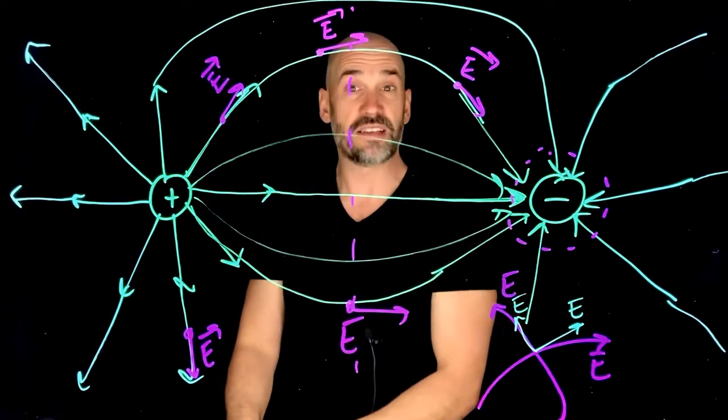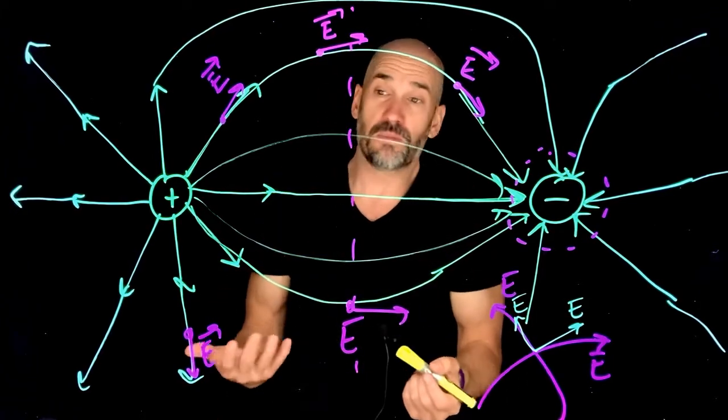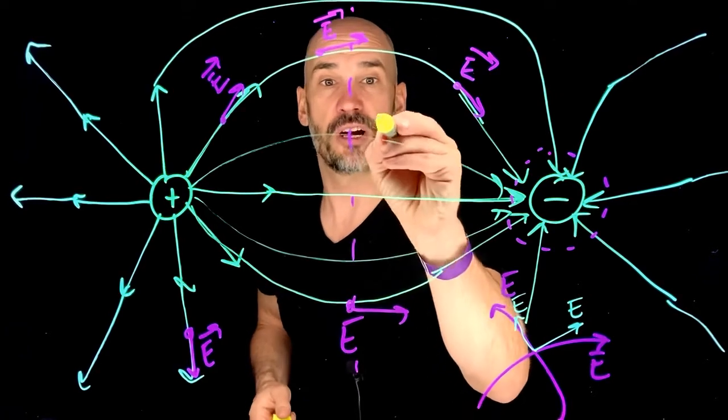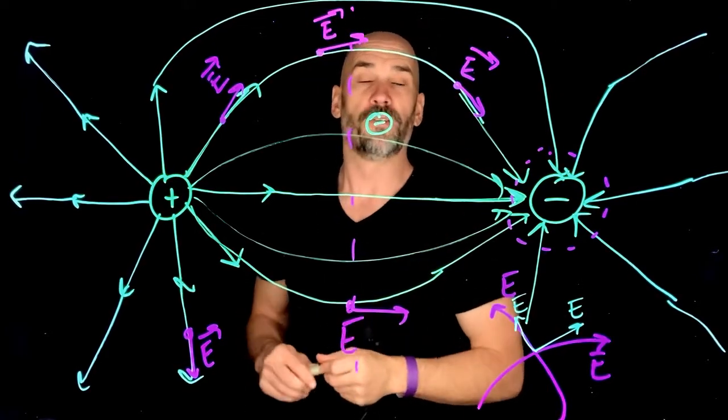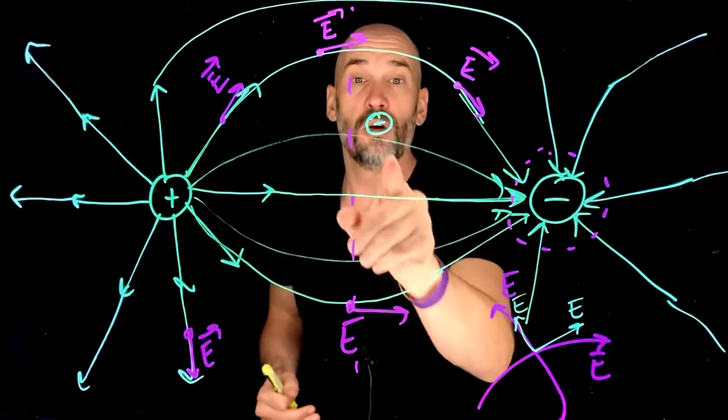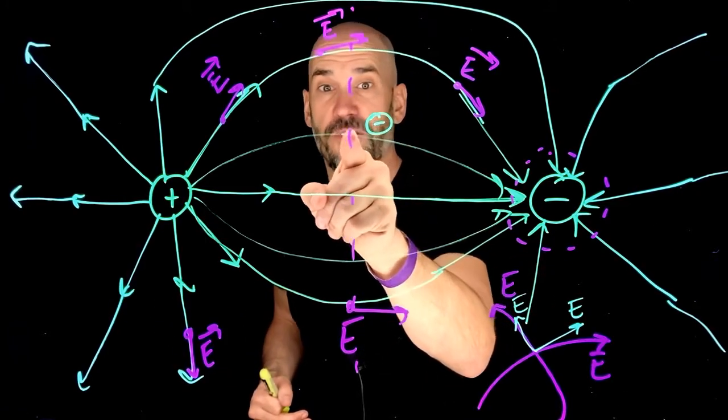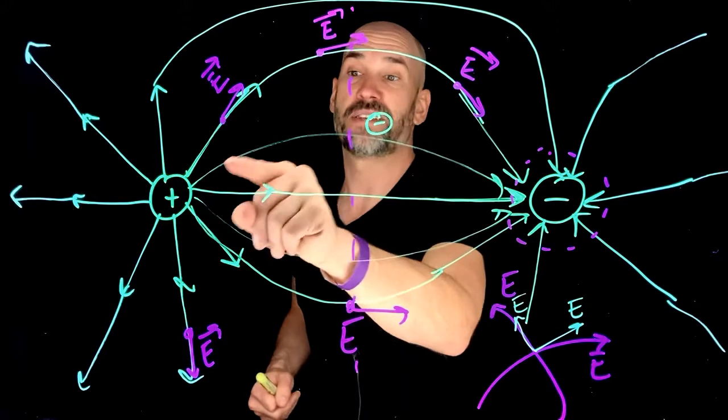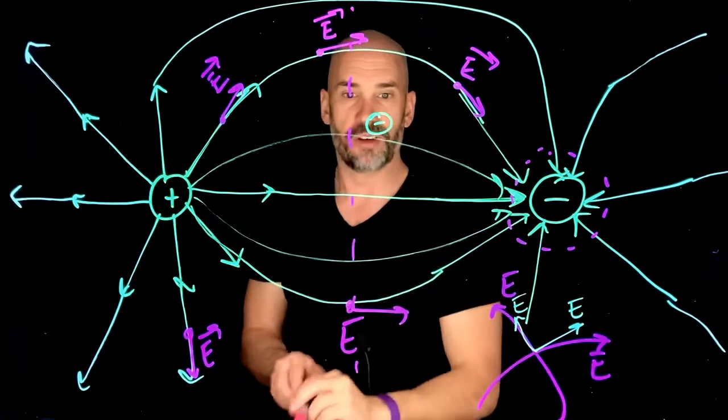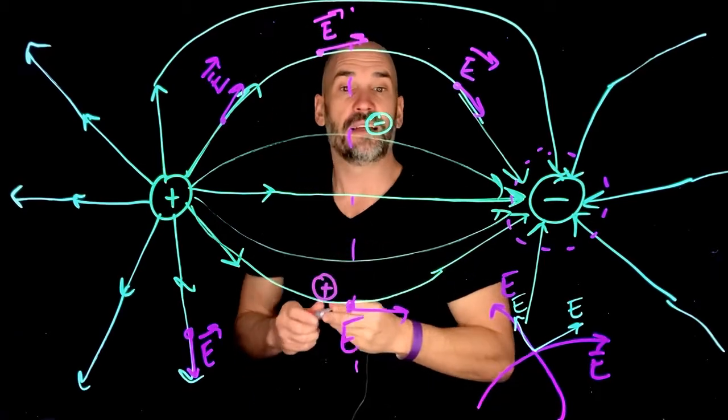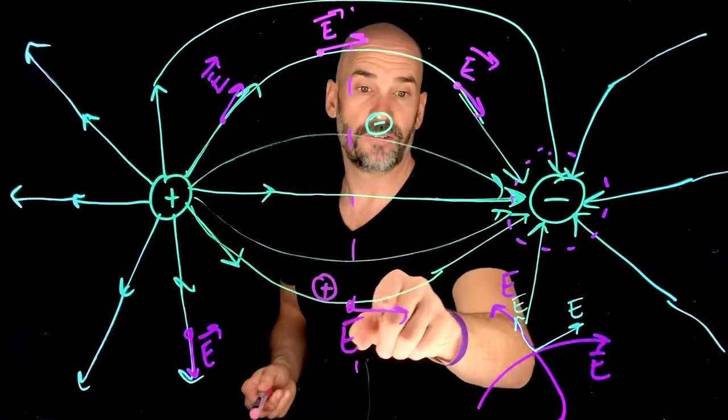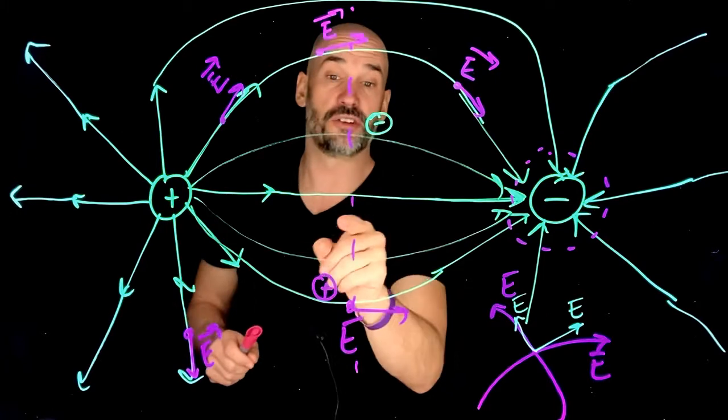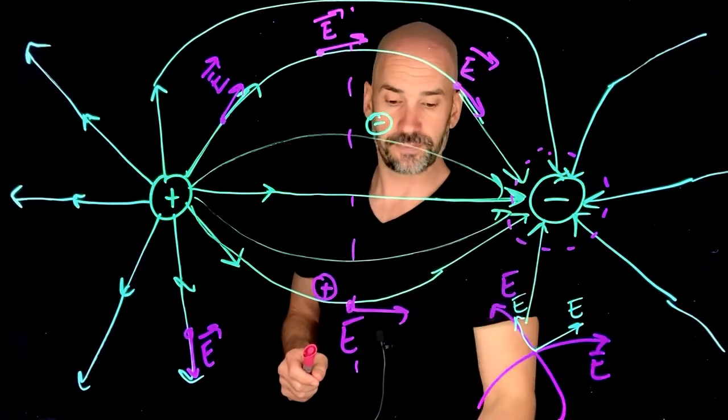With this, we can basically know what any particle is going to do in a certain situation. So for example, let's say that I put a negative charge right there. Well, according to what we know about electric field lines, we know that this charge is going to follow this field line over and land on the positive charge. Because remember, negative charges move opposite the direction of the field line. And if I'm over here and I put a positive charge, I know that this positive charge is going to flow along this field line over into that negatively charged particle. Okay? Because positive charges move in the direction of electric field lines.